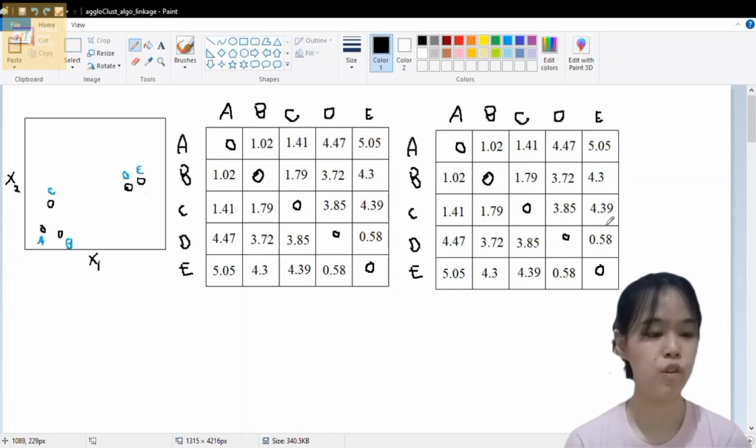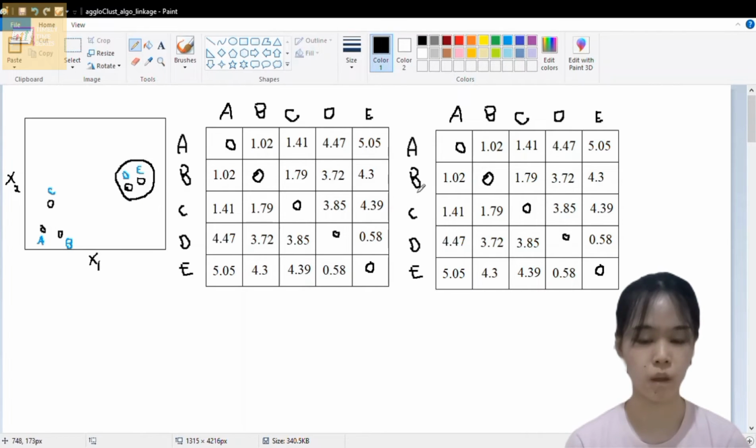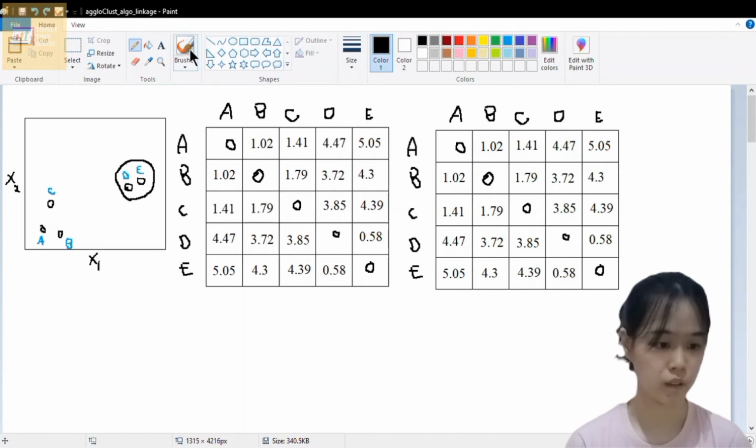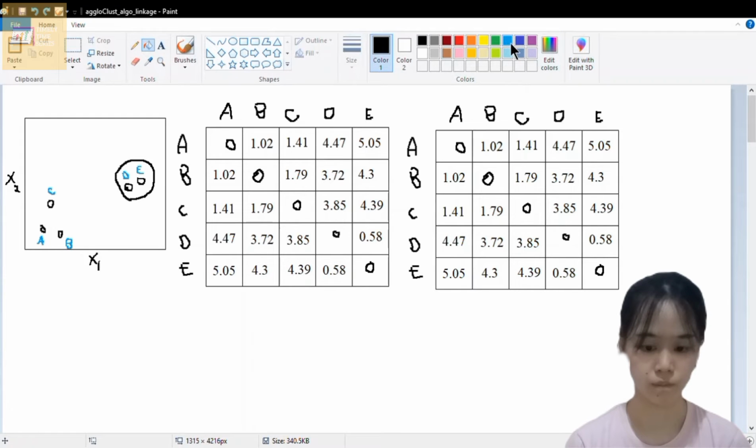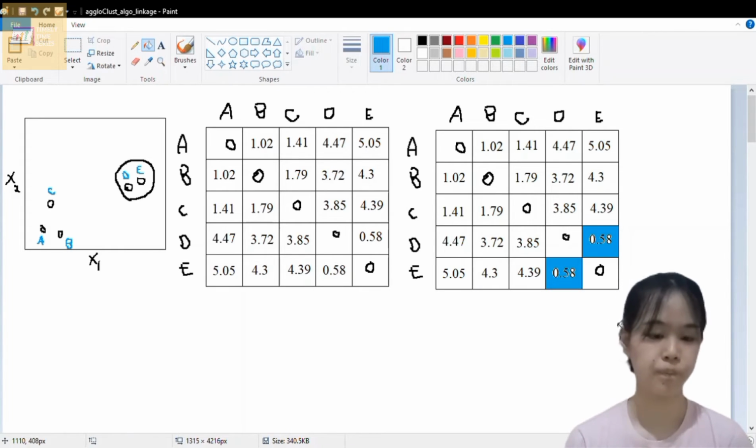Okay. Visually, on the left side here, we can see clearly, immediately that D and E are clustered together, right? And we can verify this on the matrix. 0.58 is the minimum, and it's the distance between D and E, or E and D, if you will.